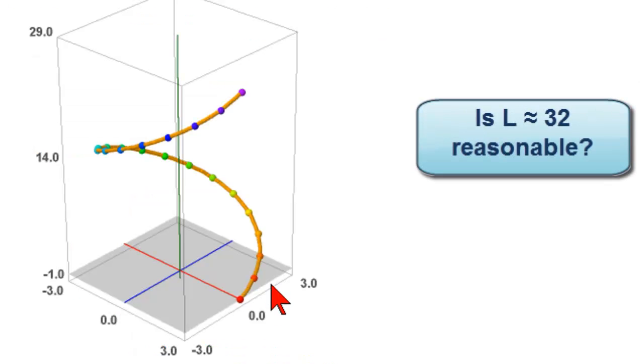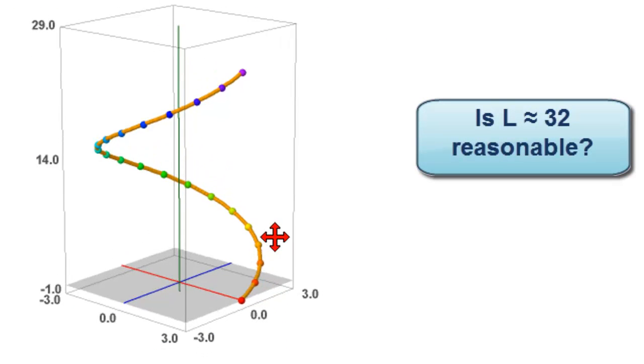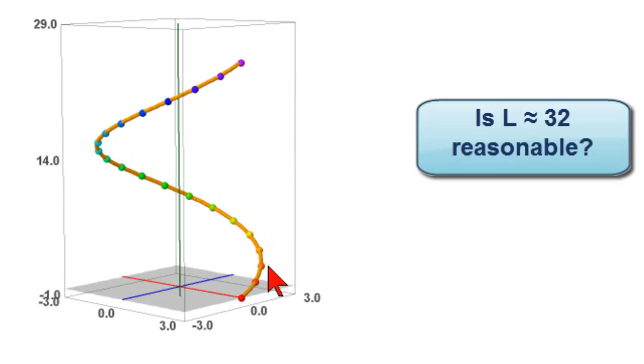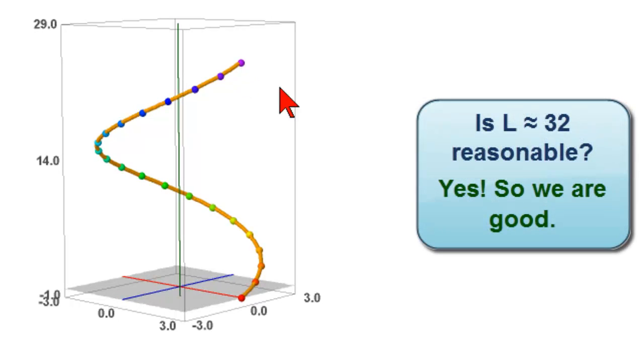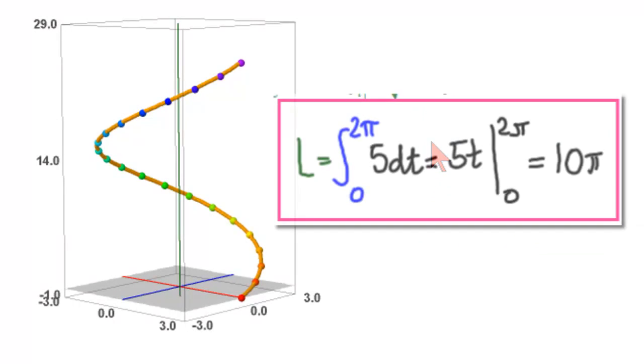Does this look like it's about 32 length? It looks like it goes from 0 to about 27. And if you stretch it out a little bit, it looks like it reasonably could be about 32. So that looks like a good estimate. So our calculation is correct. In our next video, we continue with problem 2, which was the line integral of a function with a function.